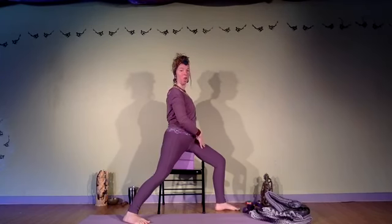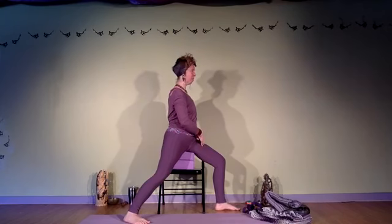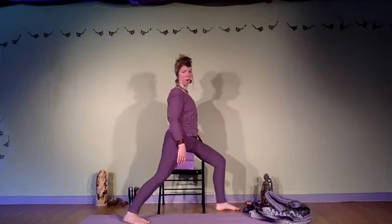Otherwise, a blanket brings you lower, you'll get a deeper stretch, right? But most people go lower in this chair setup than they would if they were standing, especially if there's mobility issues, or you're wearing pants that are like the things you wear to work, right?